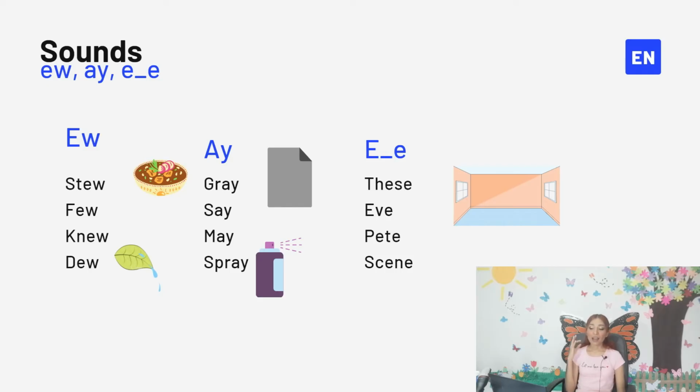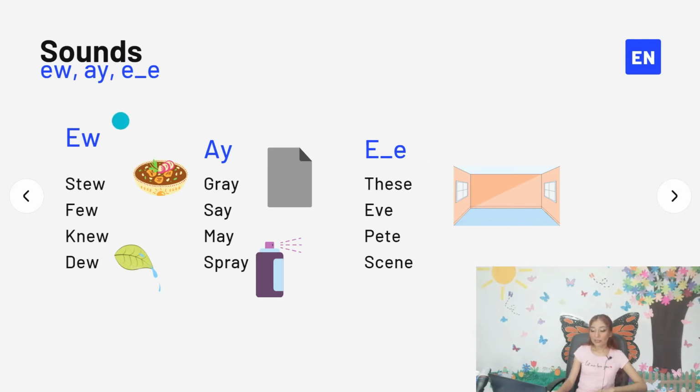Right now, we are going to start with the activities that we have for today. Today we have two pages, but it's not a lot. Remember, today we're going to learn the new sounds. We have four sounds. But remember that when we have activities about sounds, we don't have much to do, just repeating and repeating. Okay, so we can check it out. We have these sounds: EW, AY, and E. When you have a blank like this, it means that between these two letters, a different letter goes.